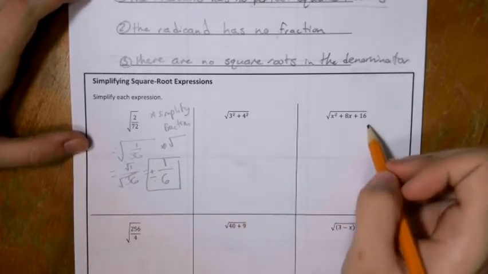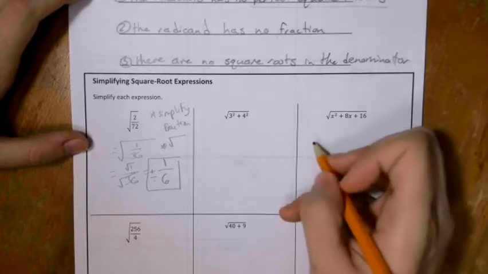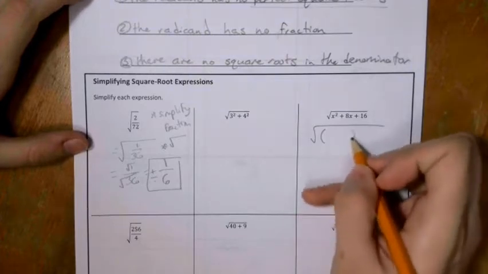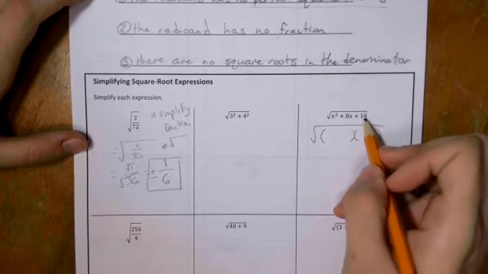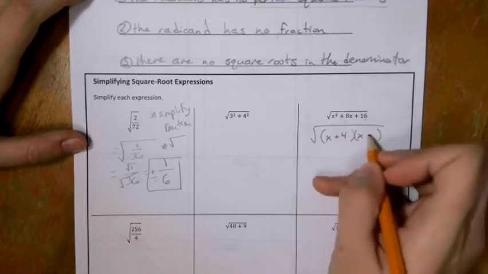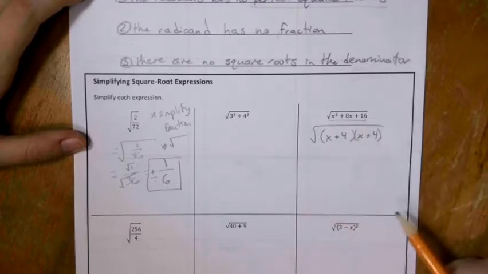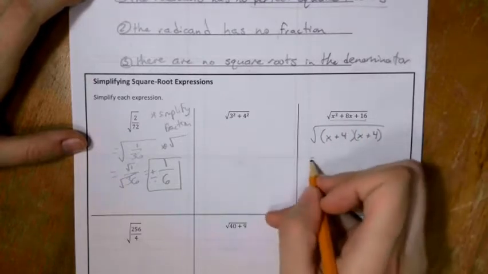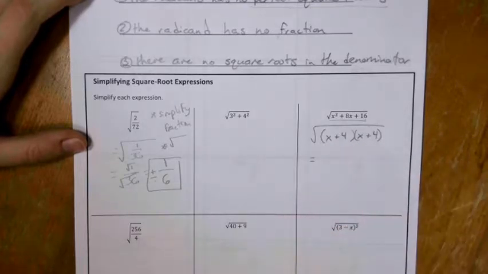Let's take a look at the one on the far right here. x squared plus 8x plus 16. Let's factor this. So what multiplies to 16 but adds to 8? Well, the factors of 16 are 1 and 16, 2 and 8, or 4 and 4. Hey, wait a second. 4 plus 4 is 8. So x we know is our first term, and then we must have plus 4 plus 4. I can FOIL this out, and I would get exactly x squared plus 8x plus 16. Hey, it's like we spent a whole chapter doing that. Whoa, that comes in handy, doesn't it?